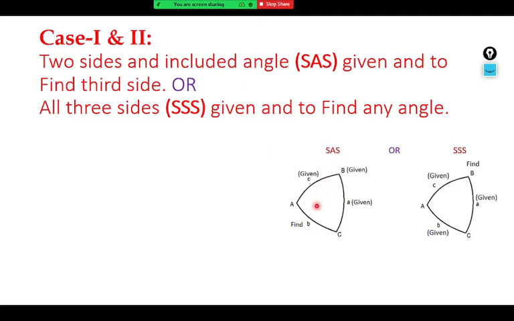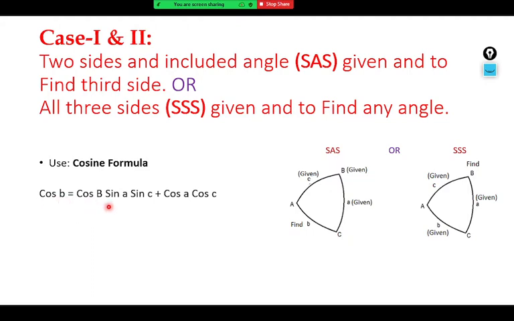Does anyone know what the cosine formula is? Can anyone tell me? Cos of B. Which B do we have to take, angle or side? Side. Yes, correct. The cos of opposite side is equal to cos of angle B into sine of adjacent side 1 into sine of adjacent side 2. Okay, good. So let me show you that formula. So the cosine formula is like this.